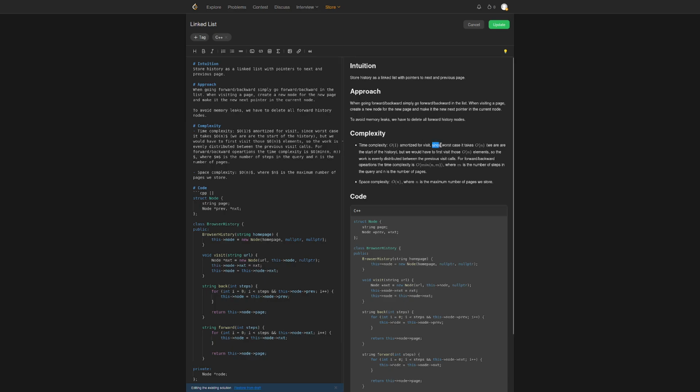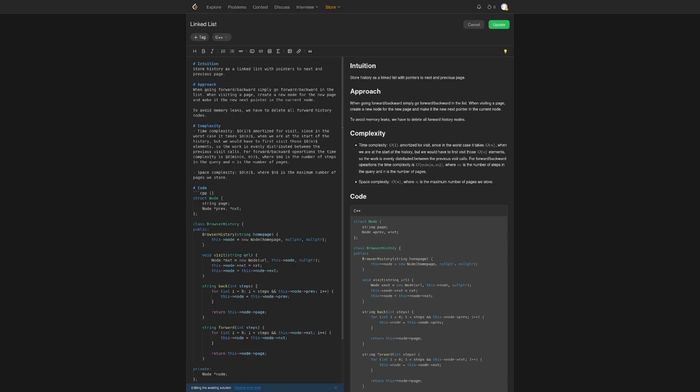O1 amortized for visits, since in the worst case it takes O(n) when we are at the start of the history, but we would have to first visit those n elements, so the work is evenly distributed between the previous visit calls.